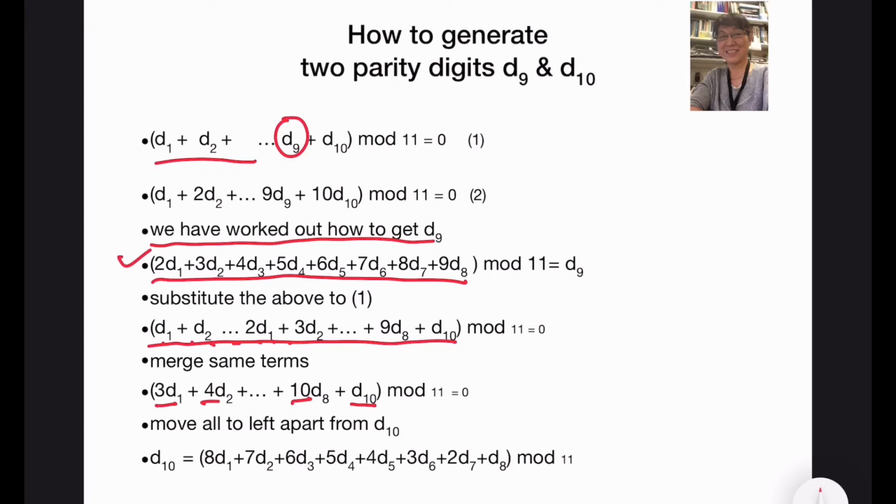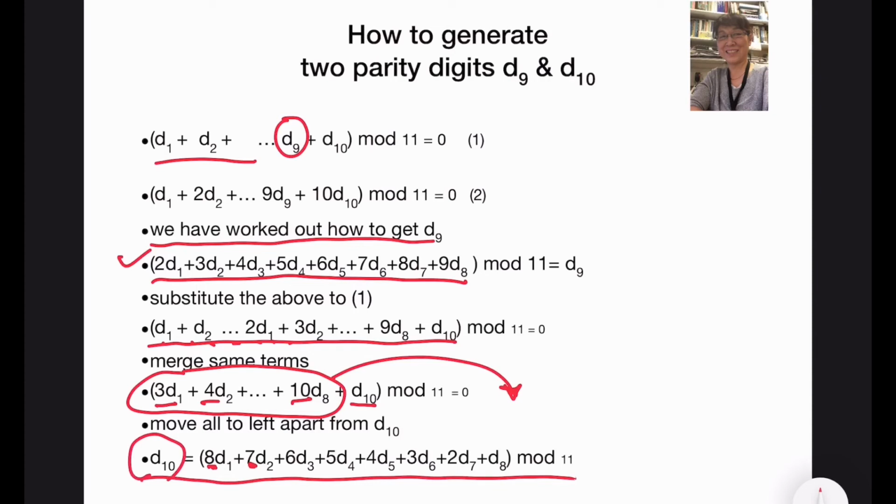The next step is easy. We just move everything else to the other side. So which is this whole lot of things. Apart from D10, we move to the other side. Everything you move to the other side will be negative. So then this will be minus 3 D1 here, and this will be minus 4 D2. But because under modulo 11, we change minus 3 to 8, yeah, we change minus 4 to 7. Therefore, the final solution is this. That's the answer we're looking for. We got what D10 is.